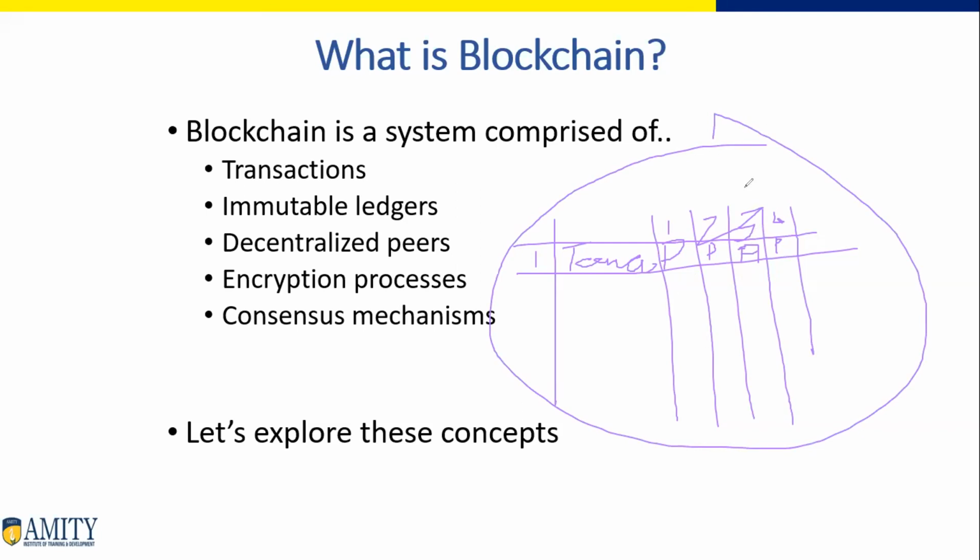Now let's try to understand. There are two terms. One is transaction, the other is ledger. What do you mean by the term transaction? I will come back to this example again. What is a transaction in general? In general, we understand transactions as monetary transactions. Something is debiting, something is crediting. If you are depositing money in your account, if you are withdrawing money from your account, generally we consider that as a transaction. Yes, that is a transaction.